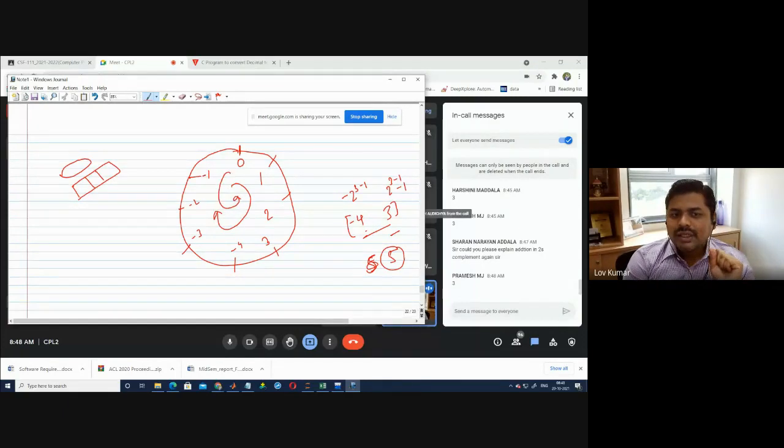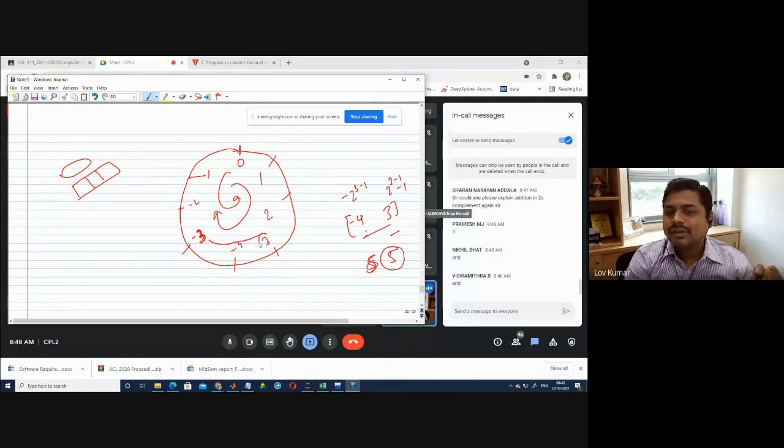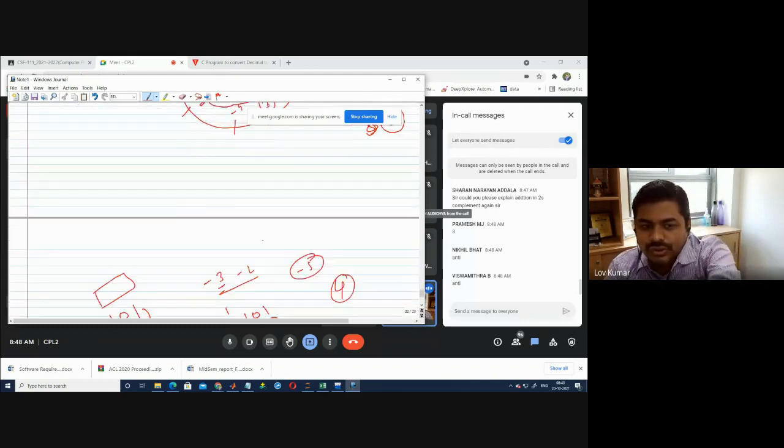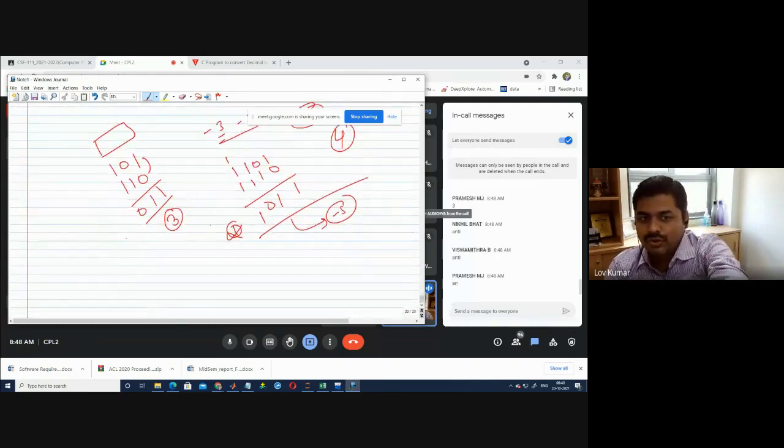So what is the value we are getting here? Minus 3. And then we are subtracting minus 2. Means we have to follow the clockwise or anti-clockwise. Anyone, tell me. If you are going to subtract a number from any number, we have to follow the anti-clockwise. Now you can see minus 3. If you are subtracting 1, it will come minus 4. If you are subtracting 2, it will come 3. Now you can see your output is also coming 3.